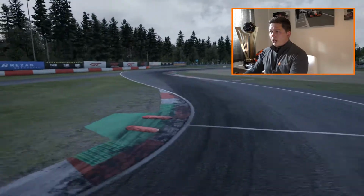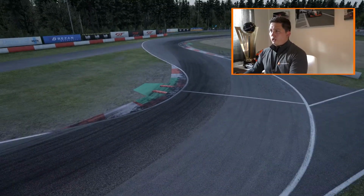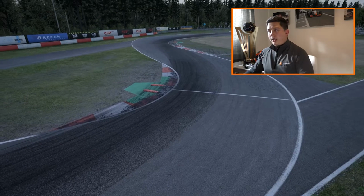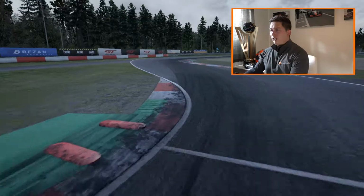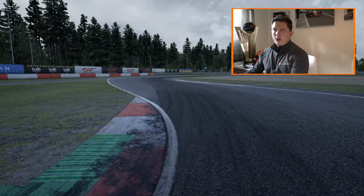So we come in, and this chicane, I find you just can't really use the curbs at all. Again, maybe a touch of the blue and blue? What am I talking about? The red and white curb, but just don't use those sausage curbs, definitely. So literally just clip it. Again, it's so important that you get a good exit.